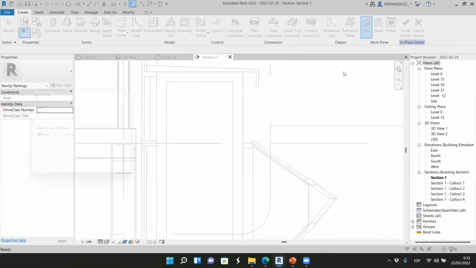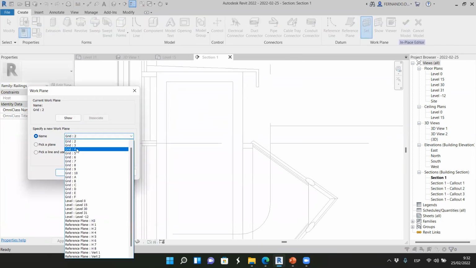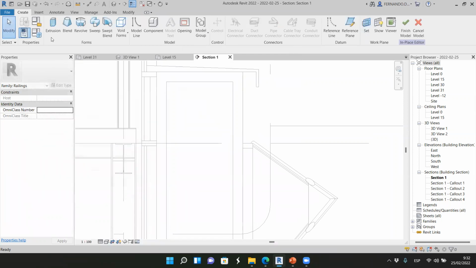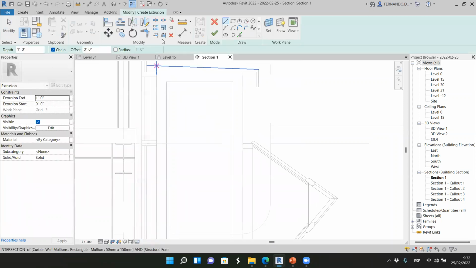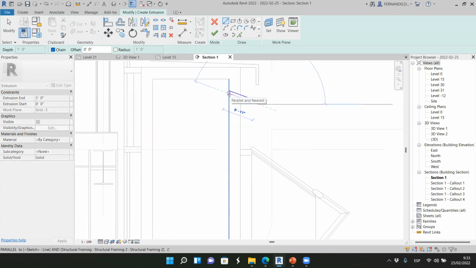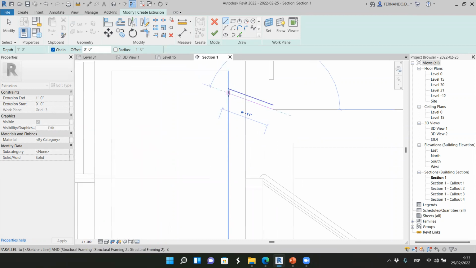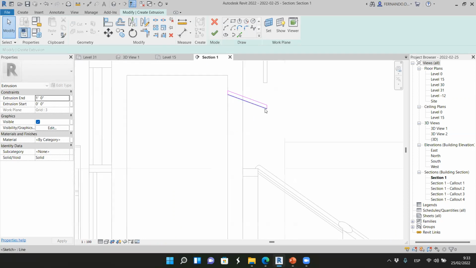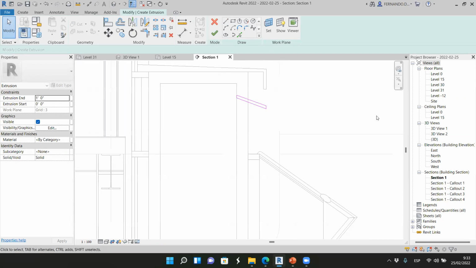And set this on grid 3, use extrusion. And now the shape is just something like that. Okay.